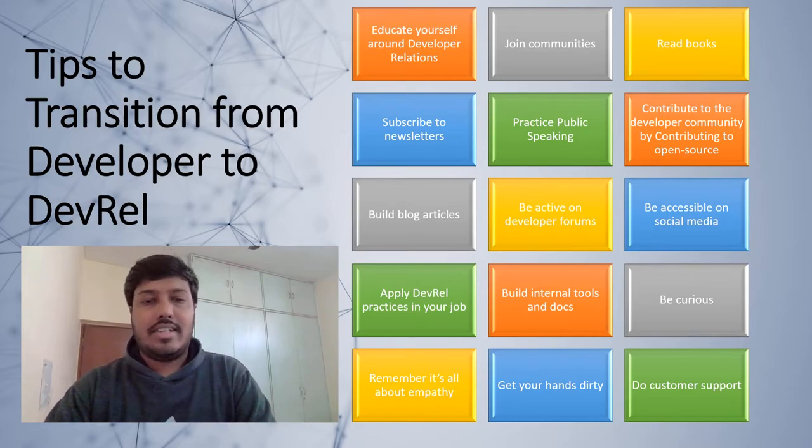Be curious. The DevRel role is transversal, which means you're going to work closely with people from several departments such as marketing, strategy, product, etc. You need to get a good understanding of other departments and learn many aspects of your product, not only related to the technical part. Remember, it's all about empathy.